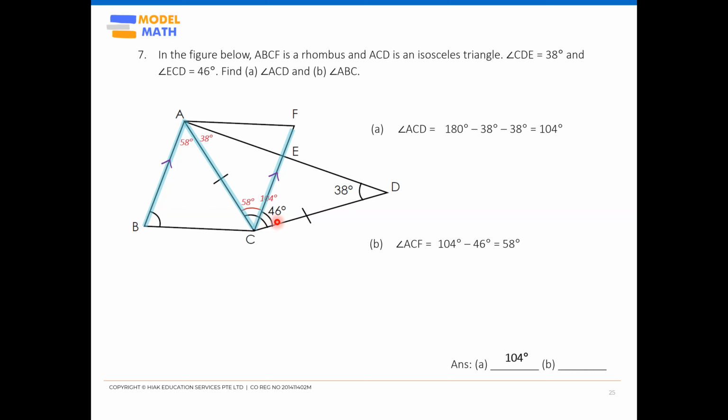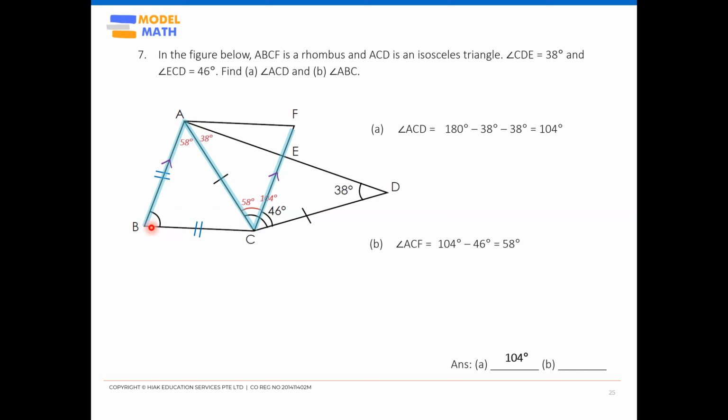So I have this 58 degrees. And from here, what I can observe is that in the rhombus, this triangle will be isosceles. How do I know that? Because like I said previously, a rhombus has four equal sides. Just now we indicated the double side. I accidentally erased that. So your double sides here will tell you that ABC is an isosceles triangle.